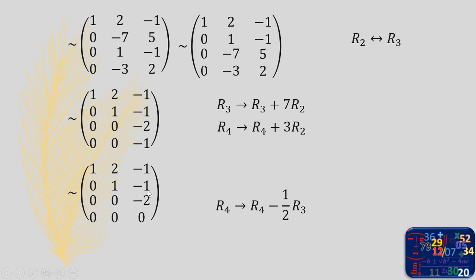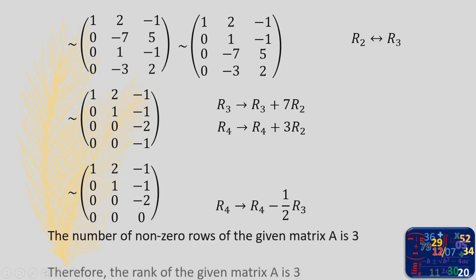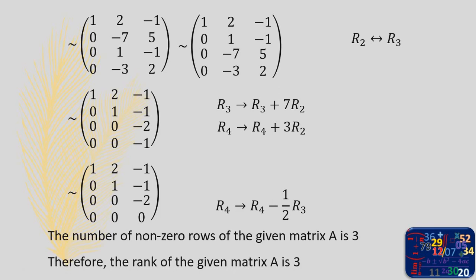So now, can we make this minus 2 become 0? Definitely not. Because if you try to make this value 0 with the help of row 2, then this 0 will become a non-zero element. So it will affect the echelon form. And now this is in row echelon form. So when this is the row echelon form, we want to see how many non-zero rows are there. Only one row has all 0 elements and the other 3 rows are non-zero rows. And that is the reason the rank of the given matrix is 3.